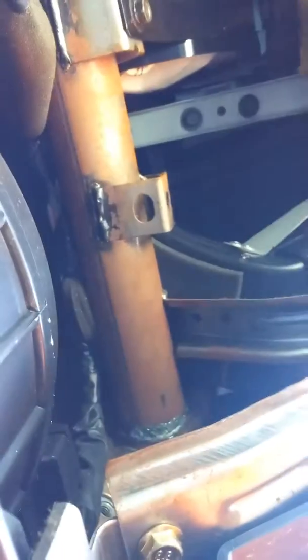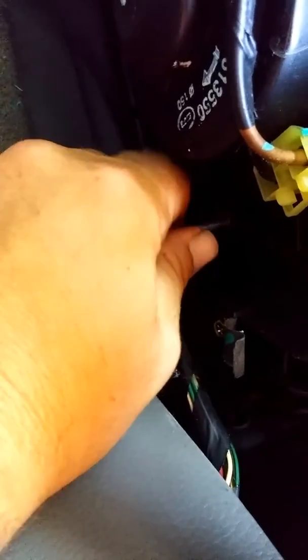Alright, once you have the glove box out, it will look something like this. Then you want to go under the bottom here. I'm pretty sure, yeah, there's 7mm. And you can see right here, you just want to take these out all the way around. I believe there's 3 or 4 of them. I believe there's 3. Yeah, there is 3.